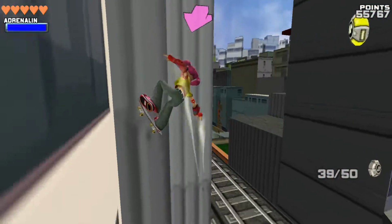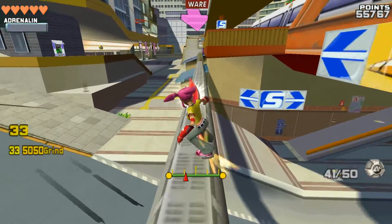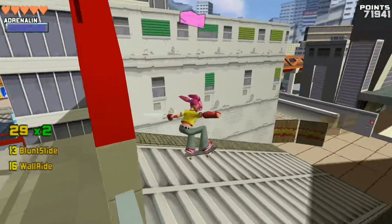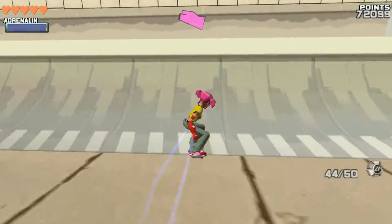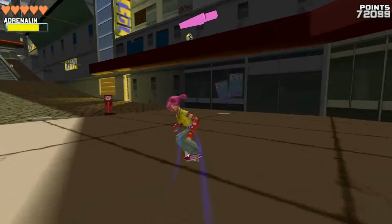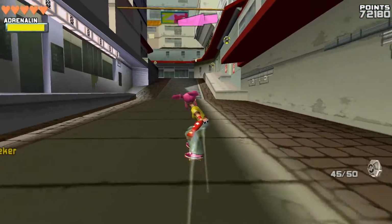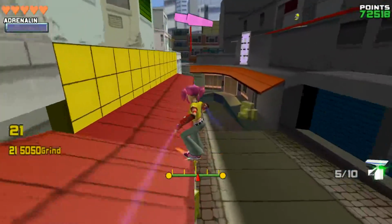It was released on the PS2 initially as Skate Attack, so ultimately it makes sense that I would still use a PlayStation controller to play this game that is still the PlayStation 2 game. And it very much is. Even down to its graphics and its gameplay and everything, it is literally no different to its original version. You would have thought they would have maybe upgraded some things, fixed some stuff, maybe add a bit more to the look of the game, but no. It's still all the exact same stuff that you saw from the PS2 version. And a fair amount of the problems that it had initially are still here as well.